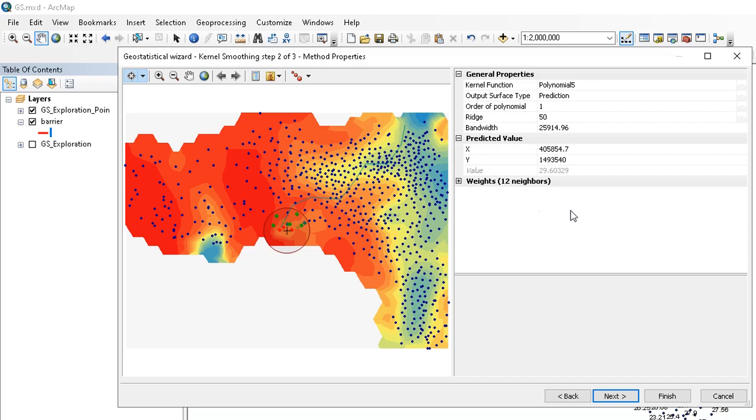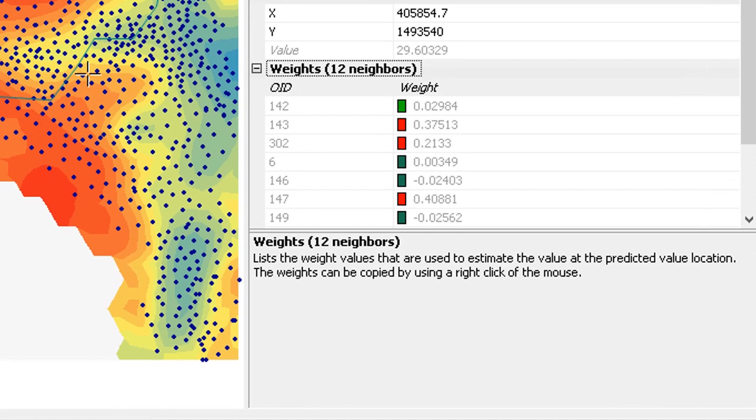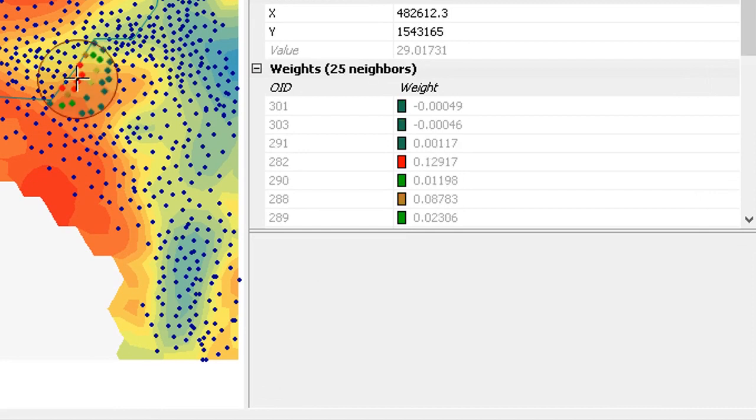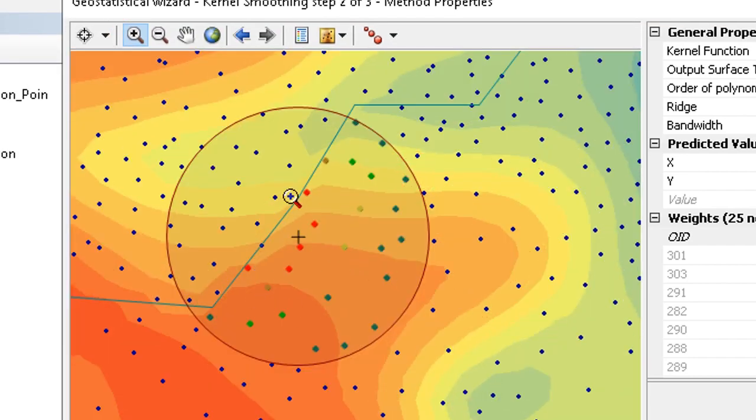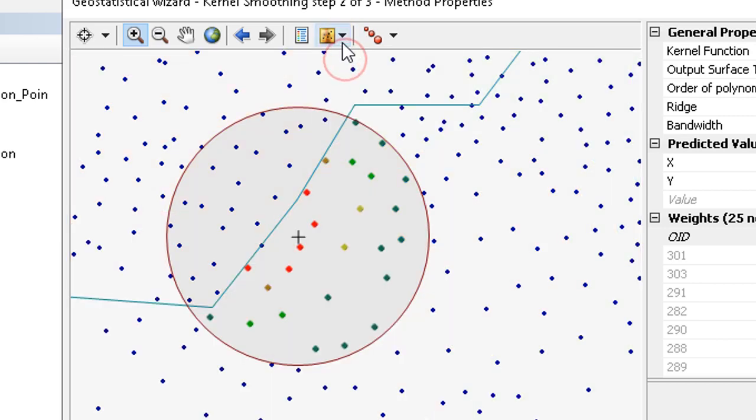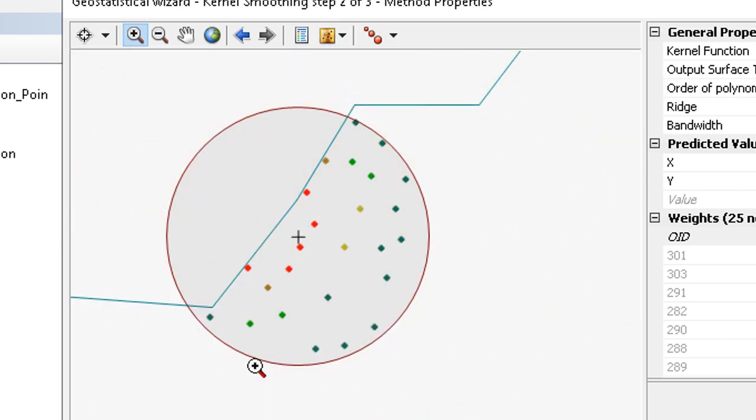For this point, the values for interpolation are included on the right hand side only, like you can see, only right hand side.